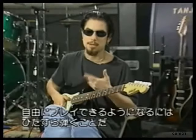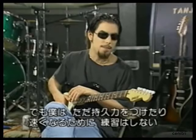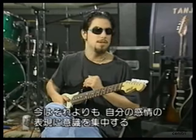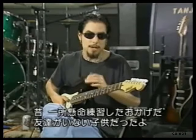I guess the way to remain fluid on the instrument is just by simply playing it. But I don't necessarily strive to sit for hours and get better and faster and stronger so much as today I look more within myself to see how I'm feeling, to see what it is I'm trying to accomplish on the guitar. But I wouldn't have gotten to that point if I hadn't practiced tons when I was a child. Virtually had no friends.